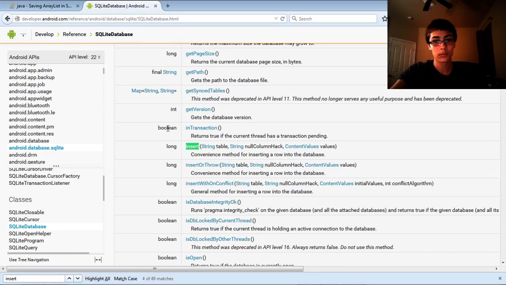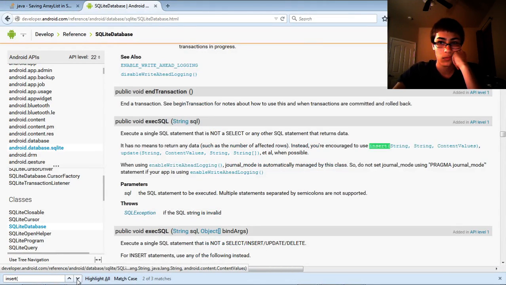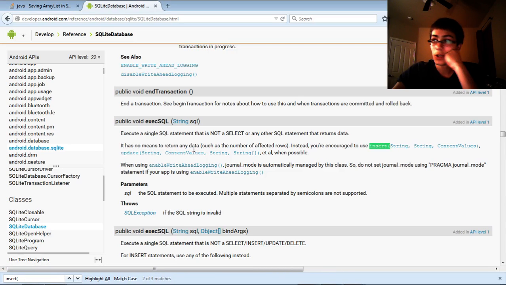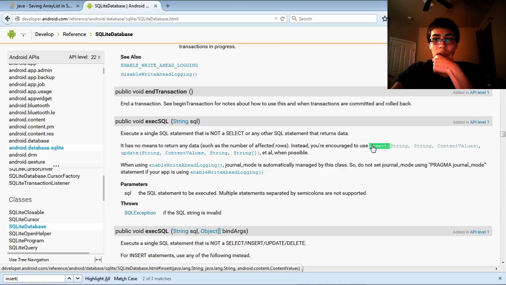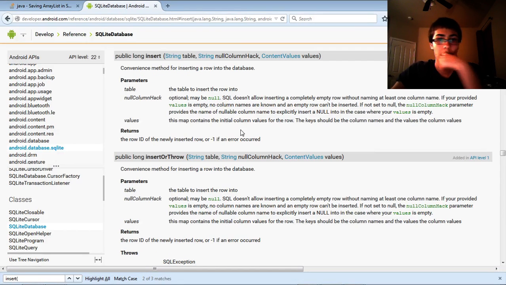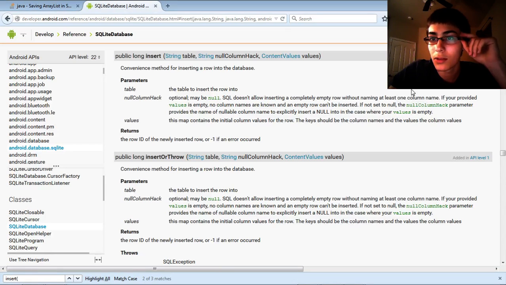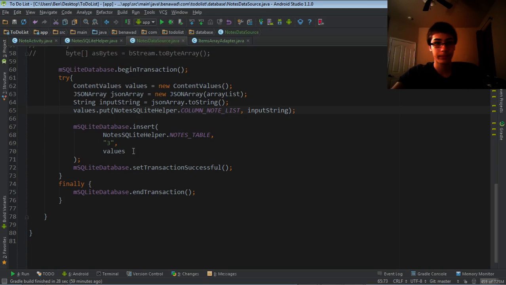What? It means no return of any data such as the number of rows. Here's use insert. Okay, nullColumnHack, optional, maybe null. SQLite doesn't allow inserting a completely empty row without naming at least one column name. If your values is empty, no column names are known, and so on. Okay, we can set it null.